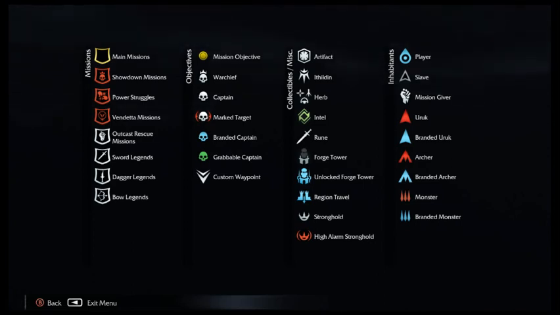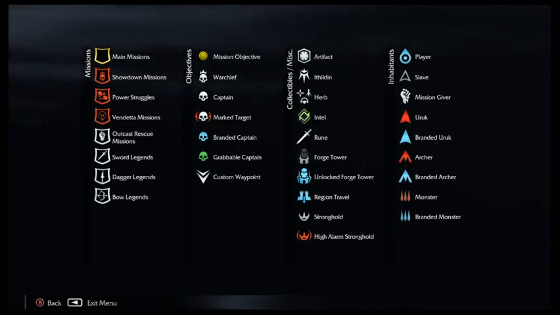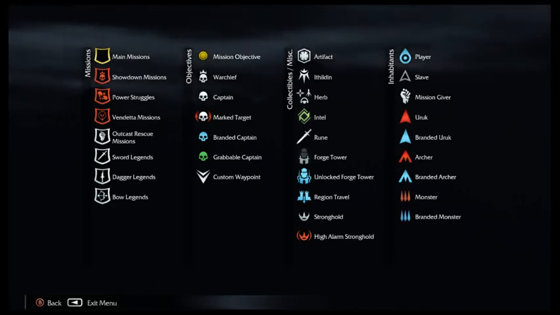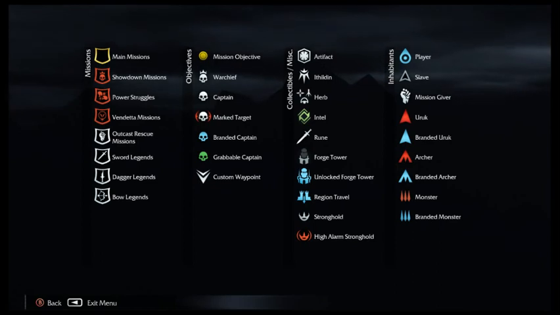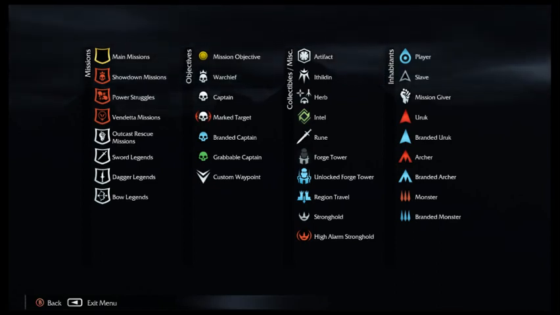This is cool. Branded. This is so cool. Slave, machine giver. Unlocked forge tower, region travel, stronghold, a high alarm, stronghold, rune. This is really cool. We have, let's see.